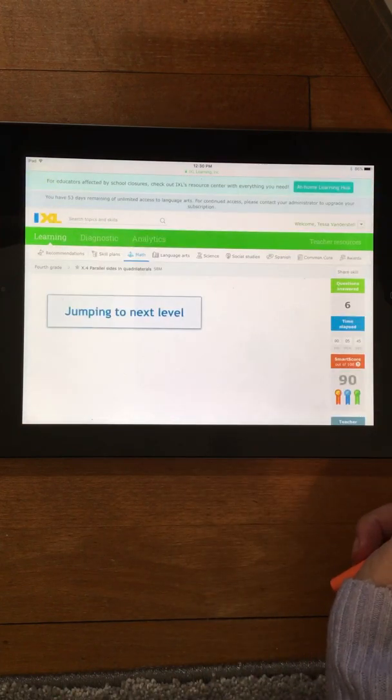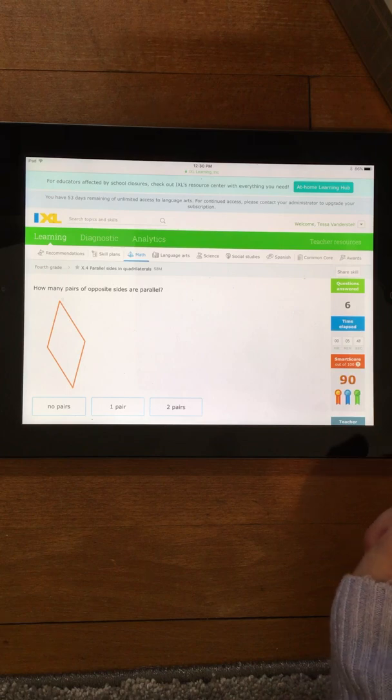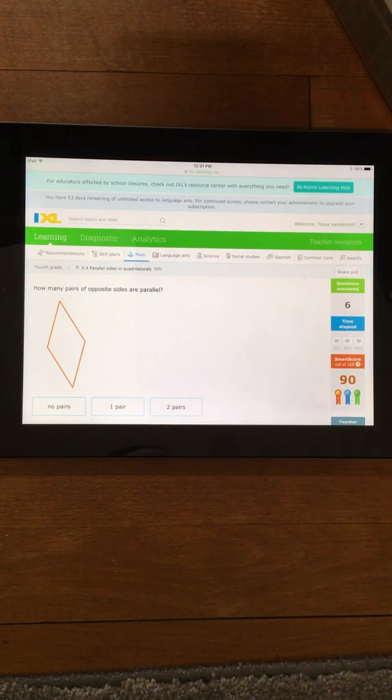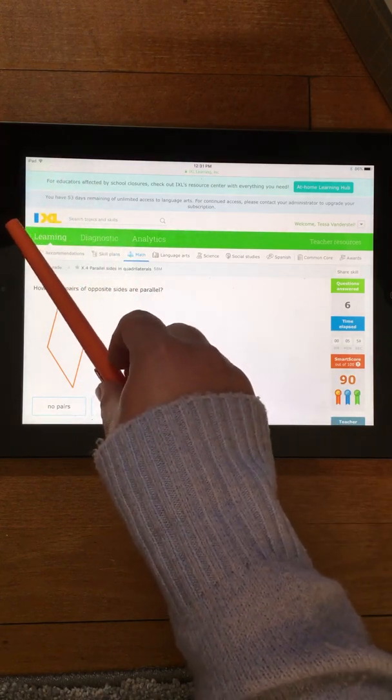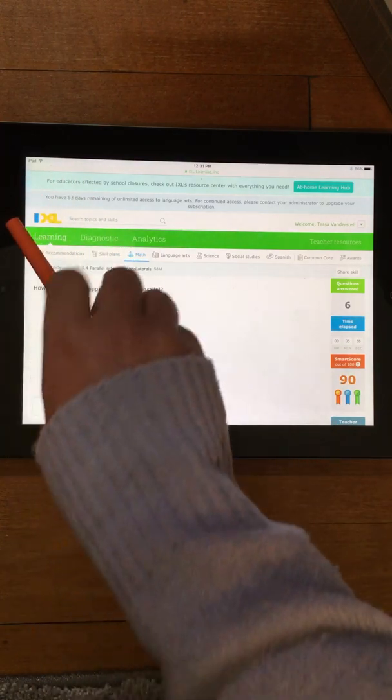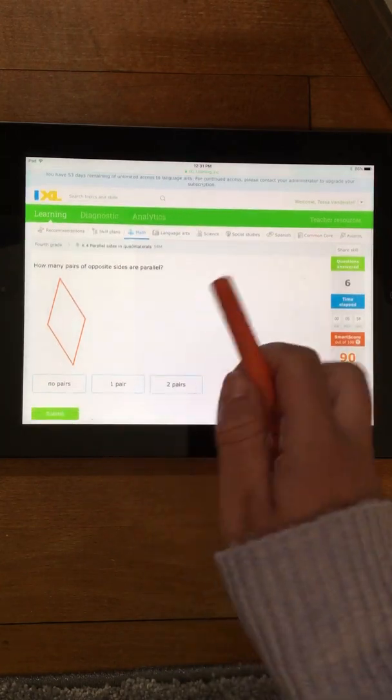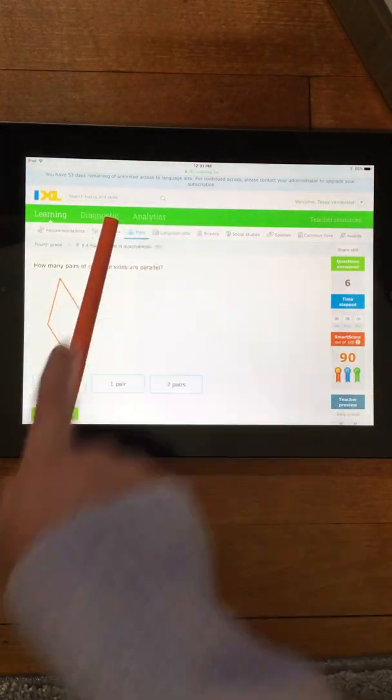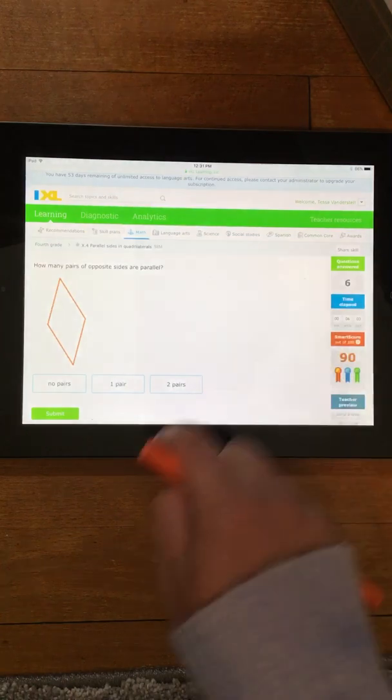Skip another level. Ooh, see, that's where it gets a little challenging. It might look like, when you just stare at it, like no sides are parallel. But if you had a pen here on this line and then a pen here on this line, you'd see that they look like railroad tracks. They never run into each other. Same thing for these ones, this line and this line. So I would say 2 pairs.